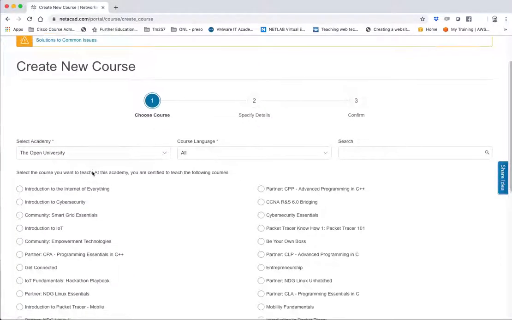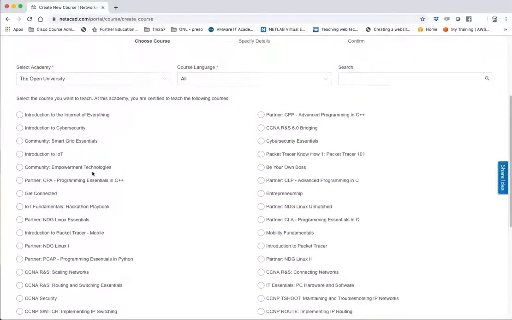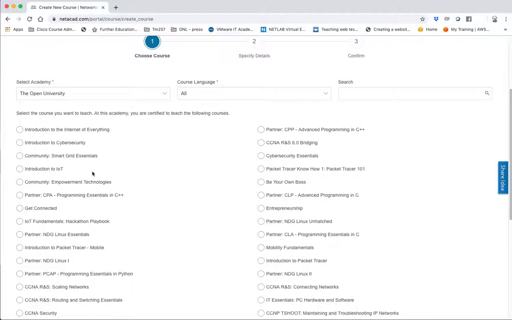As soon as you click on the right academy, you'll see the list of the courses you've got available. Obviously, I am a very experienced instructor who has taught many courses for 20 years, so I've got access to a full range of courses. You may discover you've got access to a slightly more limited range based on your instructor credentials or whether you've got staff status or not, but we'll cover this in another video.